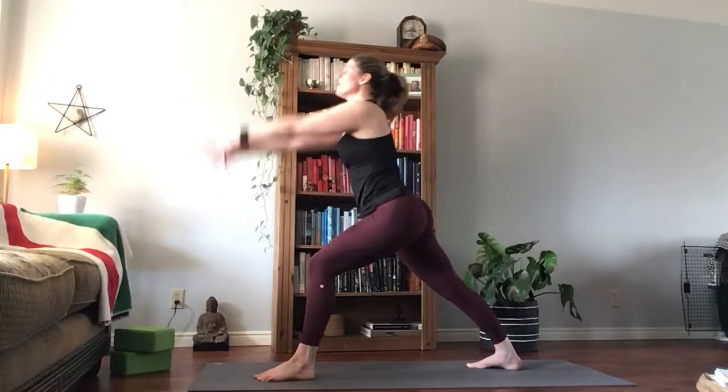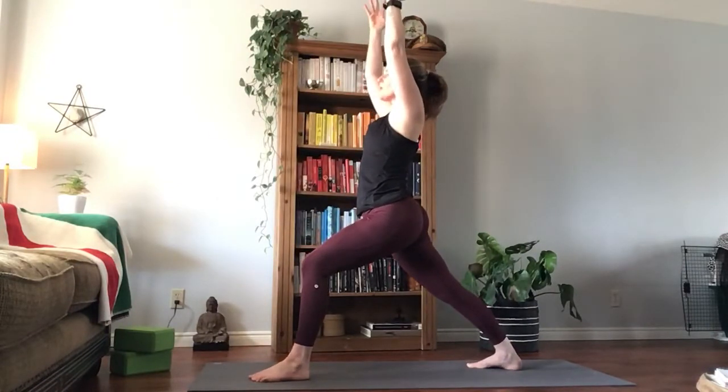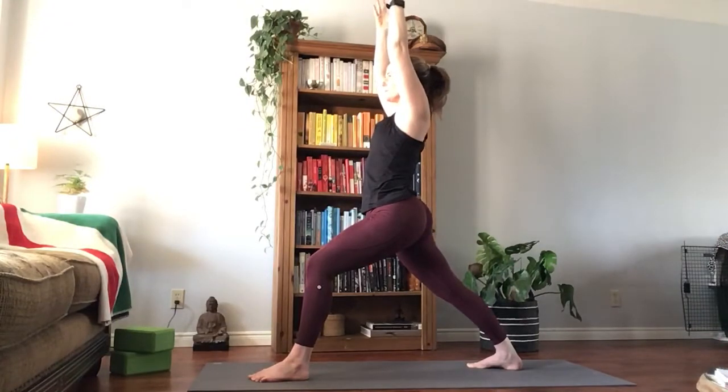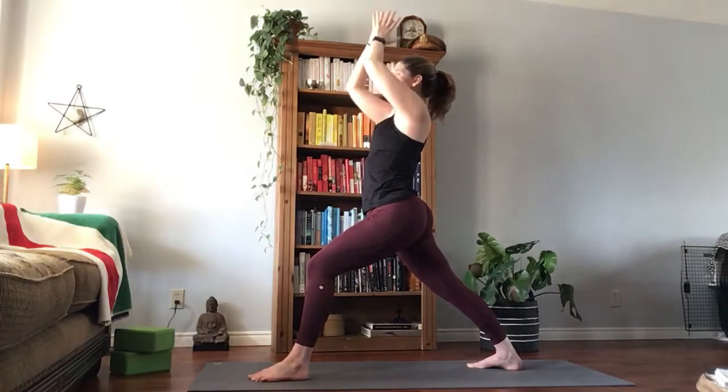Warrior 1, Virabhadrasana 1. Hips are square. Find that steady foundation. Keep lifting up through the upper body. Soften the shoulders. Notice your breath here. As you find your next in-breath, exhale your palms together in front of your heart.